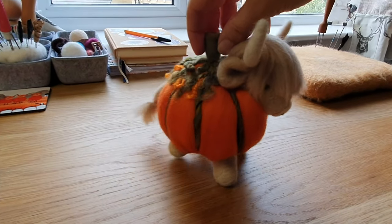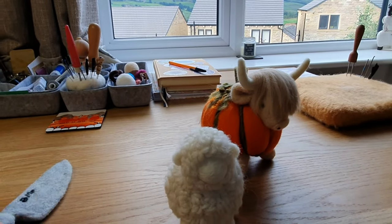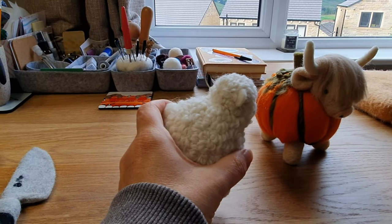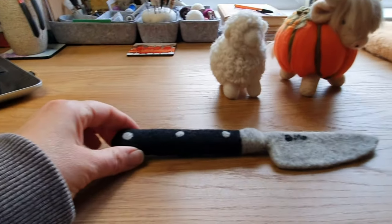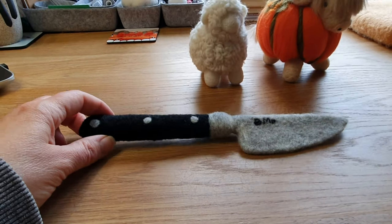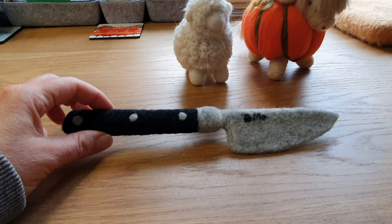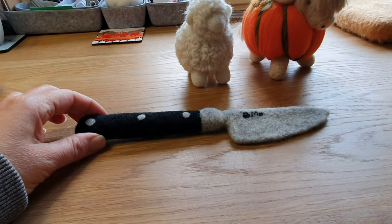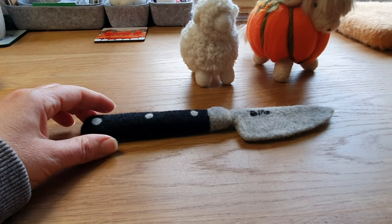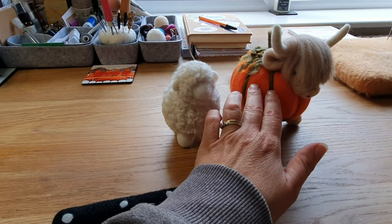I've finished the video for my little pumpkin highland cow to go with the sheepy highland cow. I also made this little sheep - I just had a bit of wool left over and you know when you have odd bits of time and just make something. On my Patreon we're doing a challenge - I set one every two or three months with prizes, to challenge yourself to do something different. This challenge was to do something with straight lines, so I made a knife with a piece of wire all the way through - I was really pleased with it. We've had houses, cake, pizza - it's really good fun.